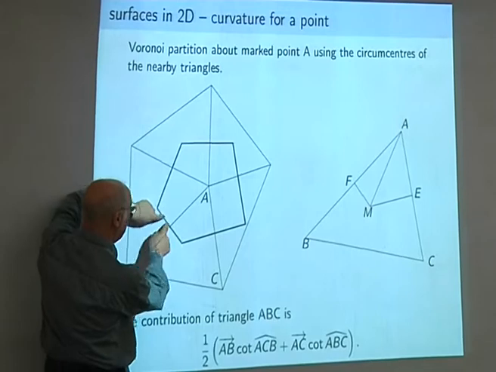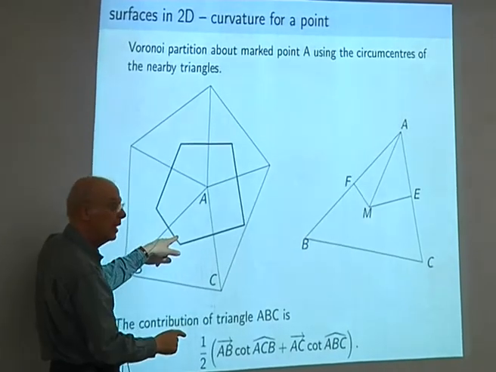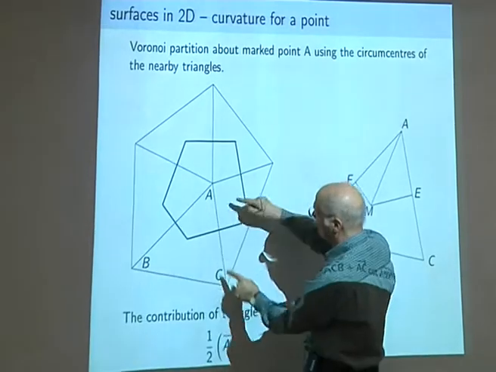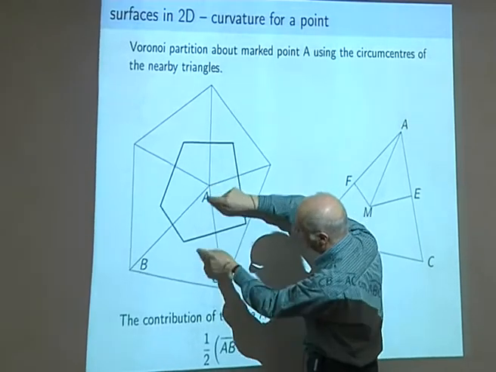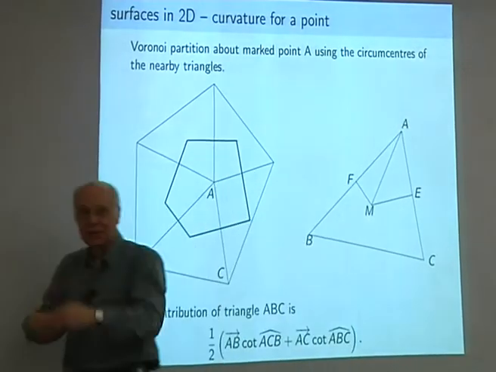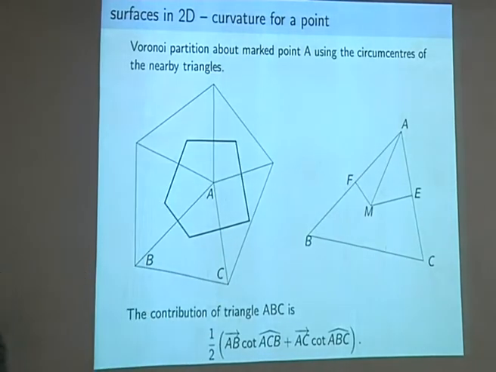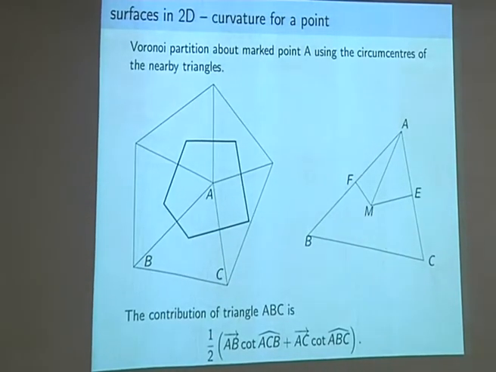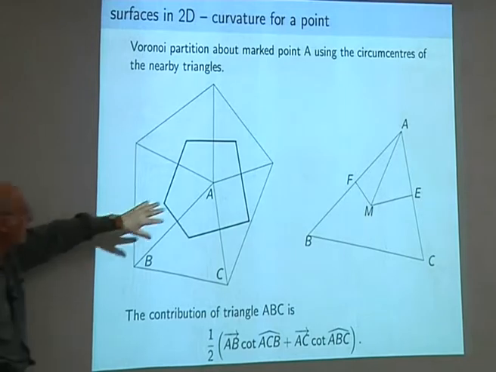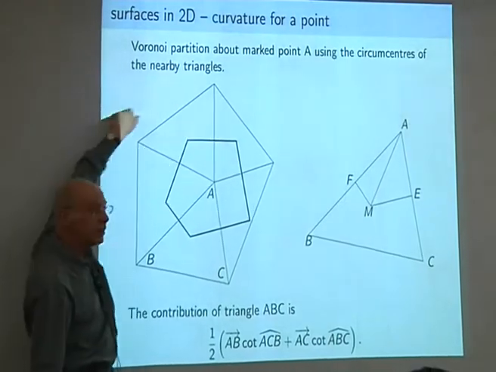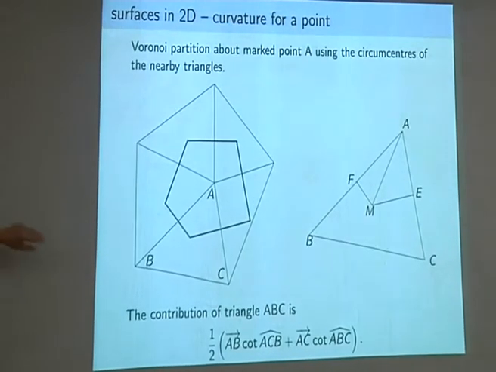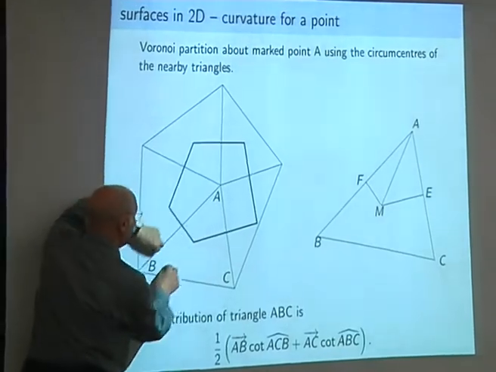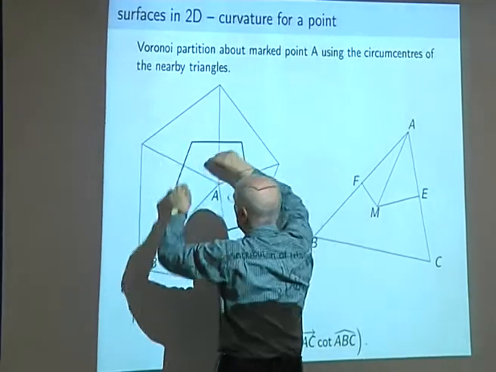So on this perpendicular, we're equidistant between there and there. And then you do the same for the next line. You take the perpendicular, and along that line we're equidistant from these two vertices. And you go round, and then you find out where they all meet. So we've got this inner pentagon, where all the points in here are nearer to A than they are to any of the other vertices. And now I'm going to work out what are the surface tension forces pulling across that pentagon.